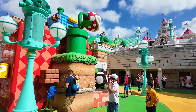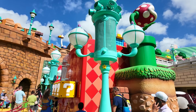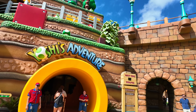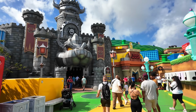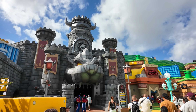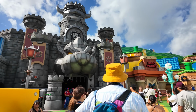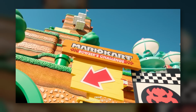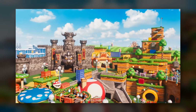But one of the things that we really enjoyed on our last visit, or our first visit I should say, to Epic is of course the power-up bands. And what this will allow families with young kids to do is, yes, it is an upgraded experience, so you will have to purchase the power-up band, but your kids can run around for hours within Super Nintendo World now and complete challenges and get to the point where they do get to go into Bowser's Castle, and I think that changes the game.